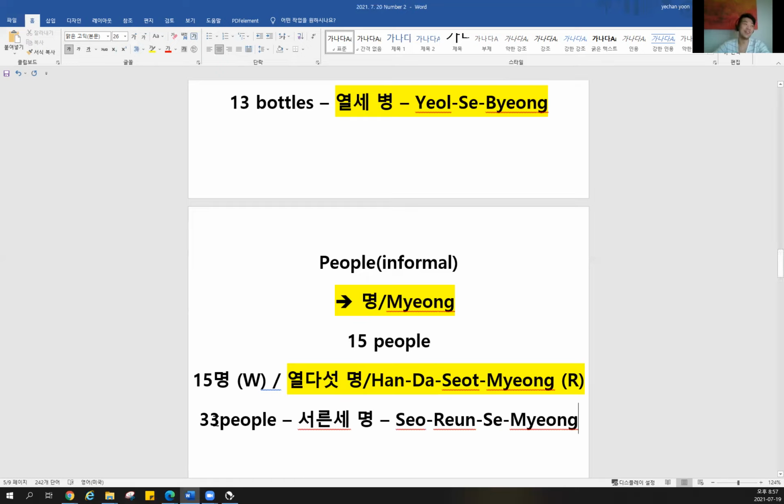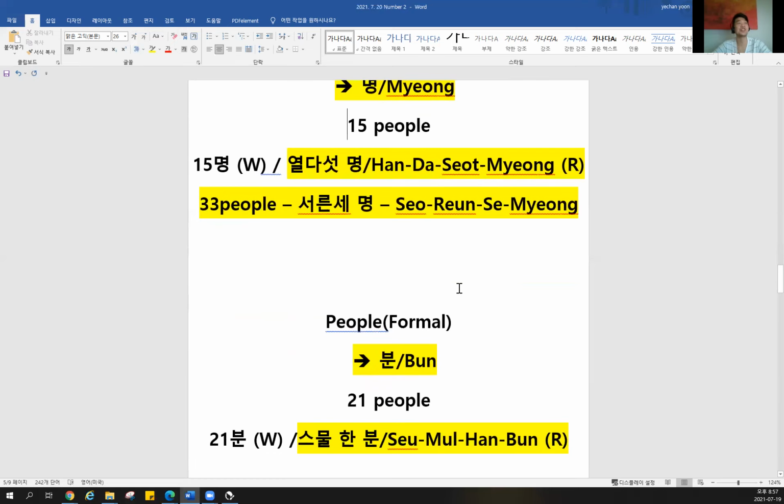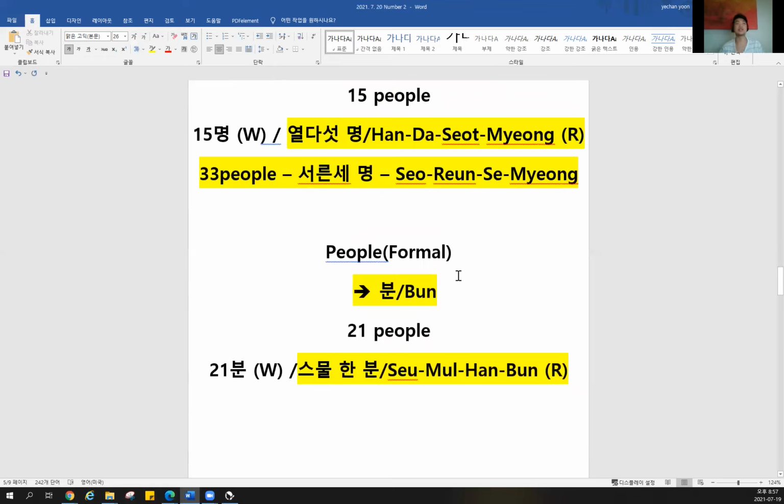This is the informal version. The formal version, shown at the bottom, uses 분. So when you go to a restaurant, they will ask you 몇 분이세요? 몇 분이서 오셨어요?